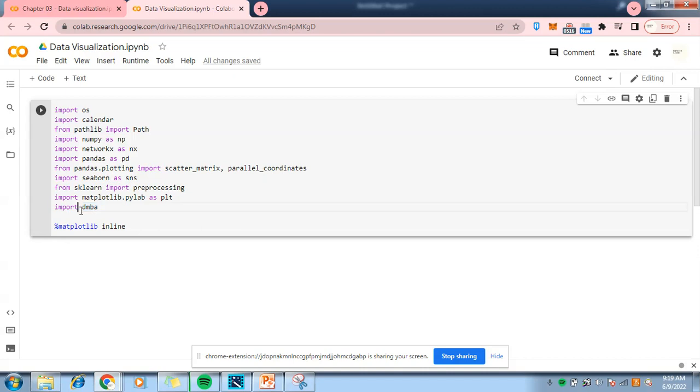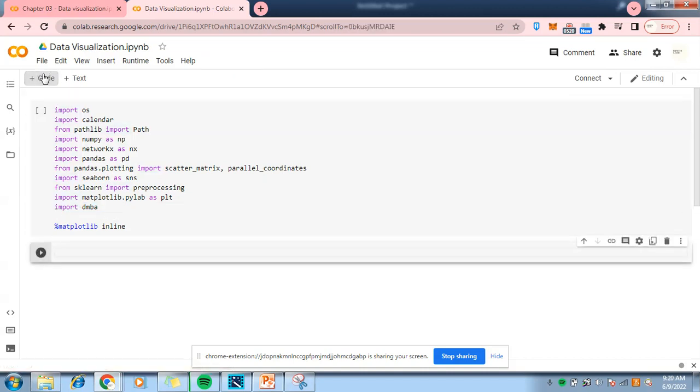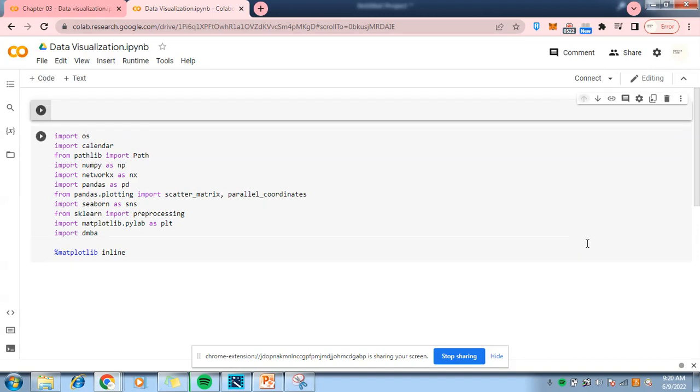So let's add a code cell above, and it's to be the first to be run. So we need to install VMDA.